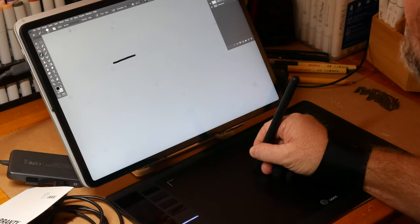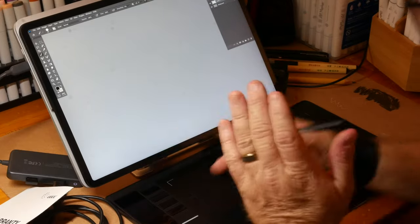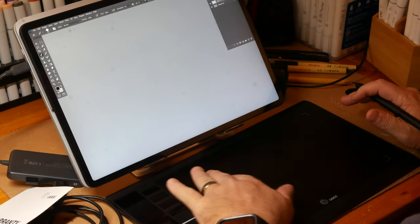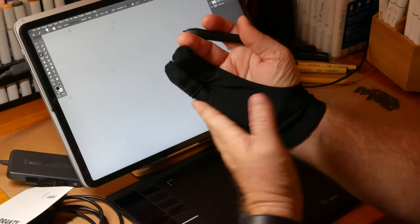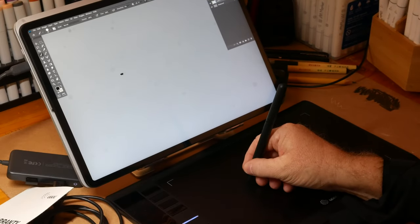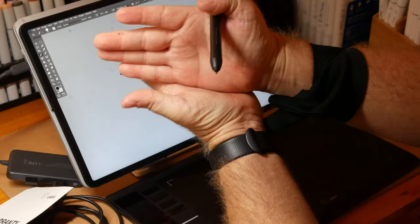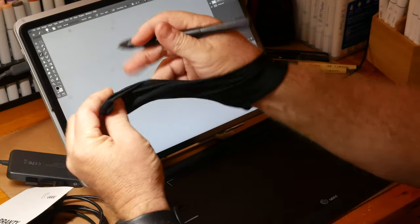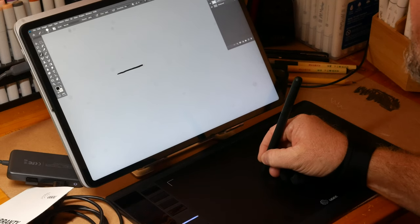So what you're seeing is my hand. Okay, so in this moment, I decided to put on the glove just because it helps that whole process of going across this surface. The surface has a texture to it, which I like, because it really emulates drawing on paper. But whenever you have your hand on it without the glove, it's going to get a little bit more friction. So you're going to get these instances where it's going faster, slower, faster, slower, because your hand is creating a friction against that matte base here. So that's why they provide a glove to help things go a little bit smoother. And you can see it is pretty smooth.